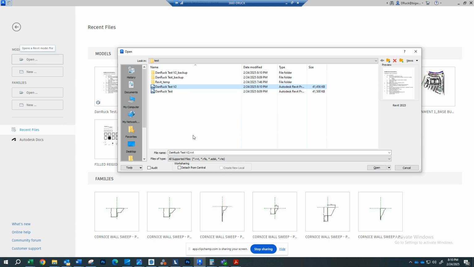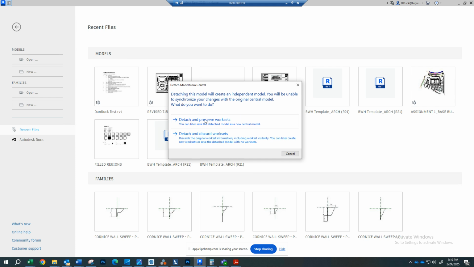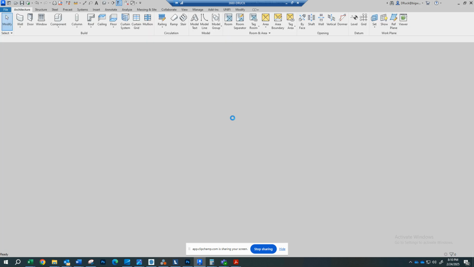So in order to get around this, you're going to hit Detach from Central, and you're going to hit Open. You're going to detach and preserve worksets.